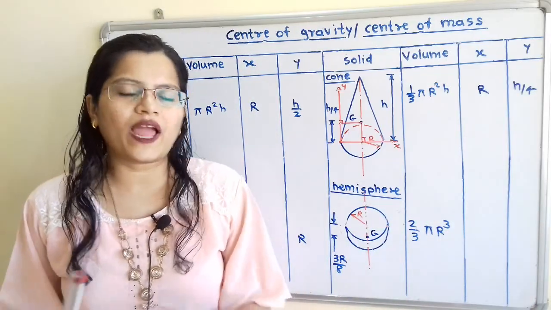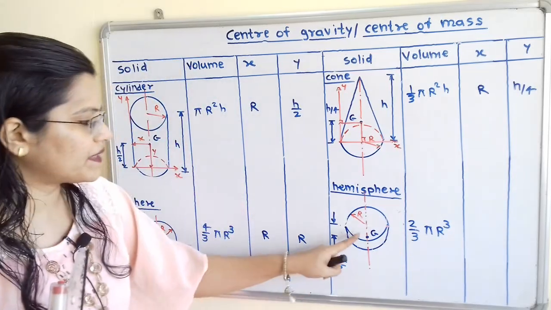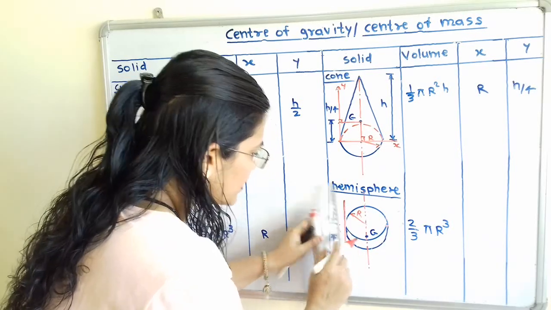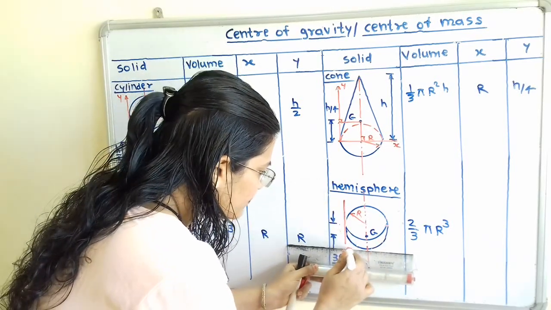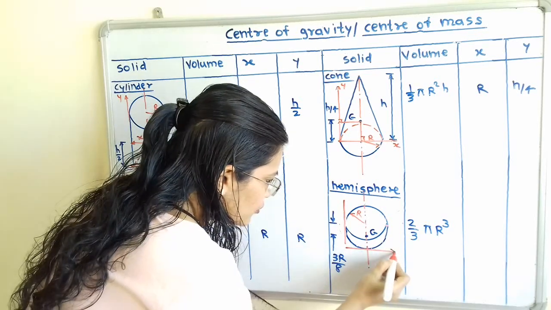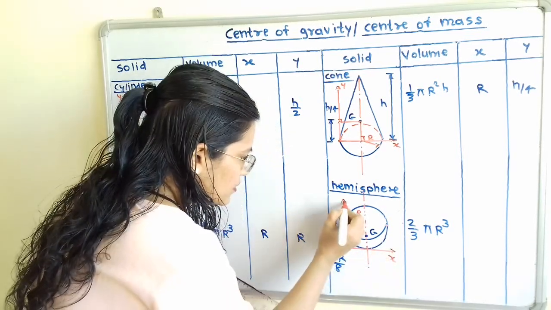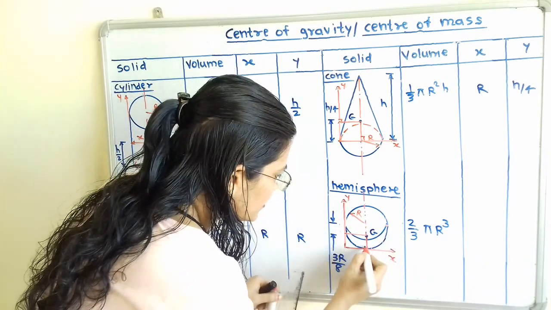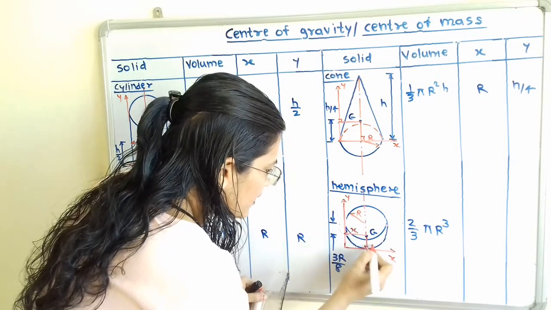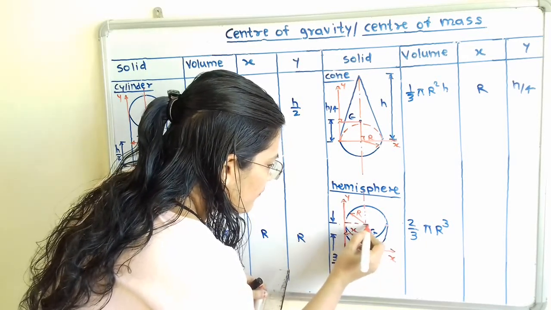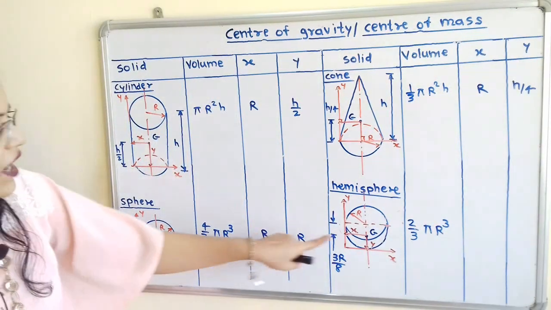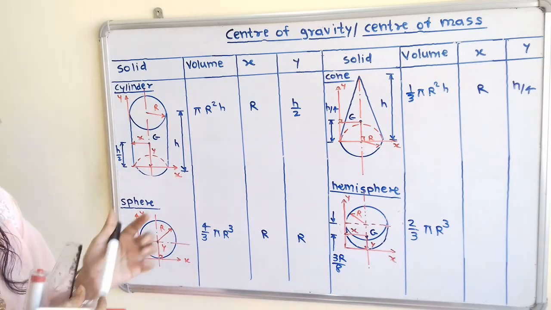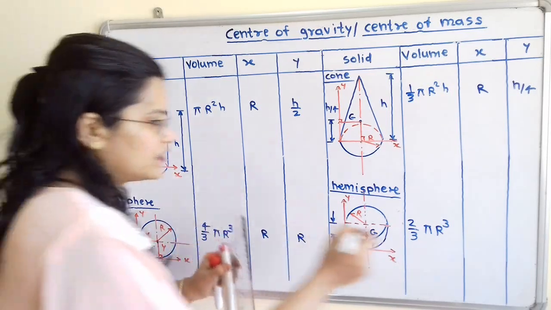Now how to find out the value of x and y for the center of gravity point G? I will draw here one vertical line, that is known as the y-axis, and from this bottom point I will show here the x-axis. Now if I draw two perpendicular lines, one on the x-axis and second on the y-axis, then this is the value of x and here is the value of y. Now how to find out the value of x? It is equal to the radius r of the hemisphere. So we will show here radius r.